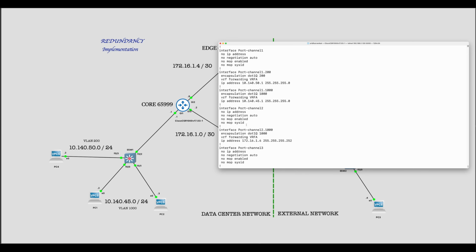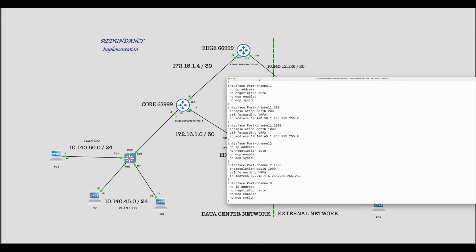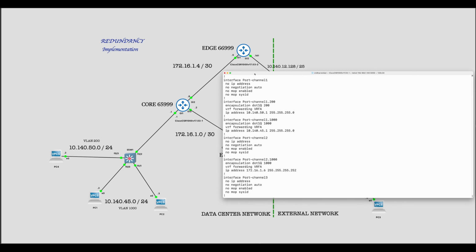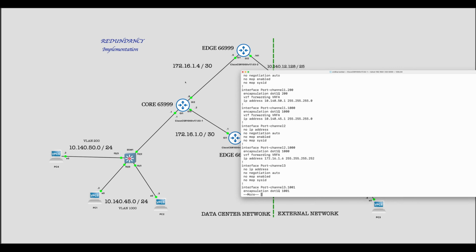And then there is a port channel 2. This is for the northbound connectivity to the edge router, and actually both of them. There are two of them now, and there is only one sub interface on it for VLAN 1000, and its IP address is set to 172.16.1.6. So in between the core router and the edge router, there is a transient network, 172.16.1.4/30, and the IP addresses are .6 and .5 on either end.